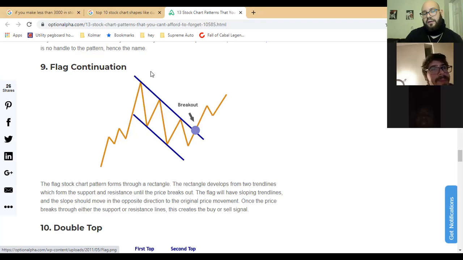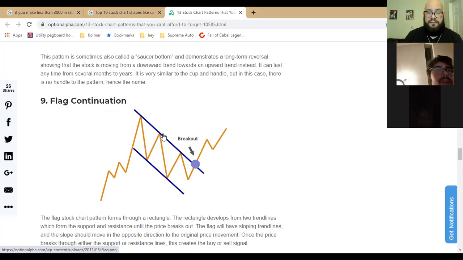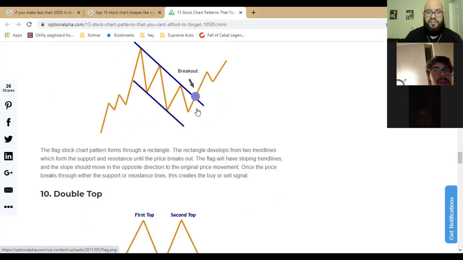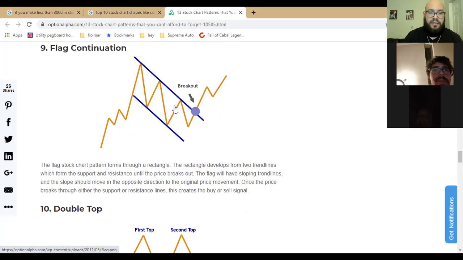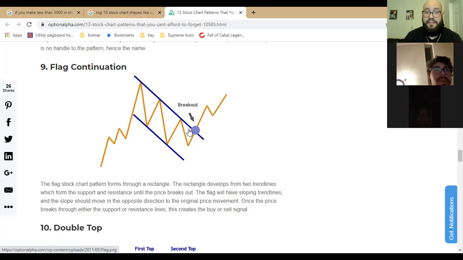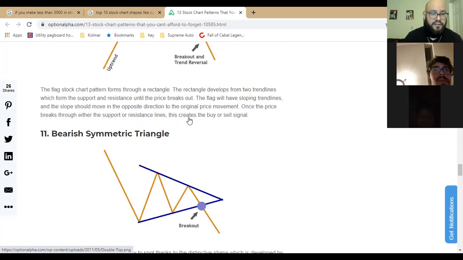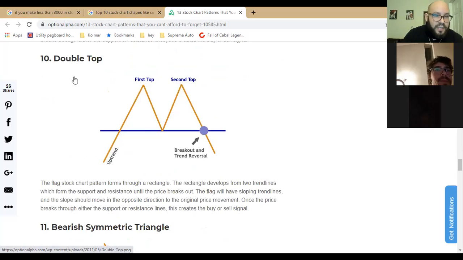If you sold up here, it would be a good moment for you to just keep watch. And then as soon as it breaks that breakout, which you would have on your chart, you would then buy it. You will see that I have the flag continuation on my chart. It actually broke down on SNDL. So we'll see here.